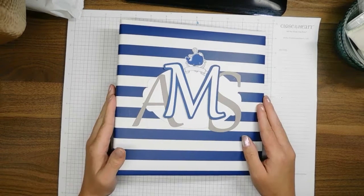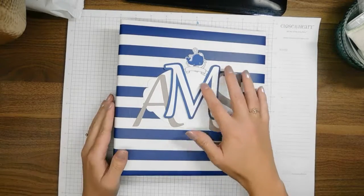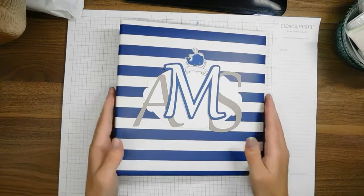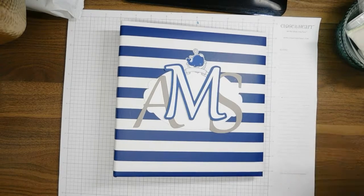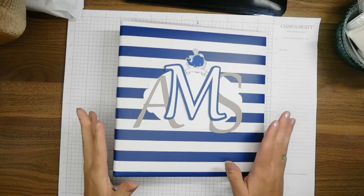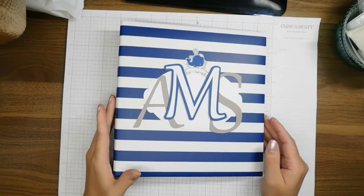So this is a catalog. Nice. This is an album for my newest nephew. His name is Sebastian, and technically it's for Mom, but I did an album for her daughter, and I think I have a flip through of that one in my videos here on YouTube. It's the Little Miss Delilah mini album. This one's a bit more simple. I decided to do pocket pages so that she could easily put the photos in there, and if she wanted to add more pages, she can do that too.